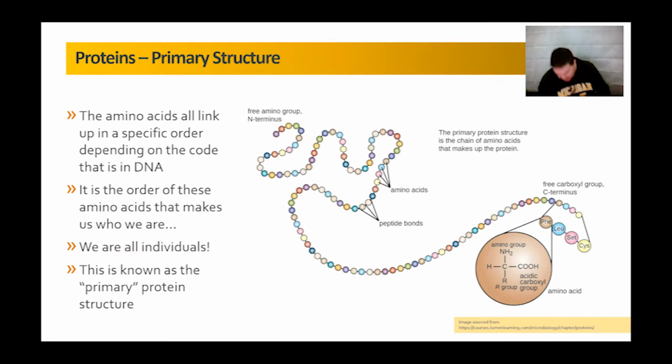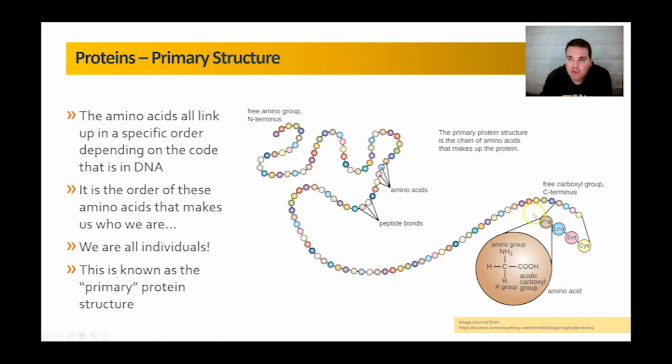So we're going to have a little bit of a look at some biology here as well. When we're talking about the primary structure of proteins, we're talking about the way that the 20 different amino acids link up. And what we've got here is a section of a protein. Now proteins can have thousands and thousands of amino acids joined to each other. Okay, we've just got a section here.